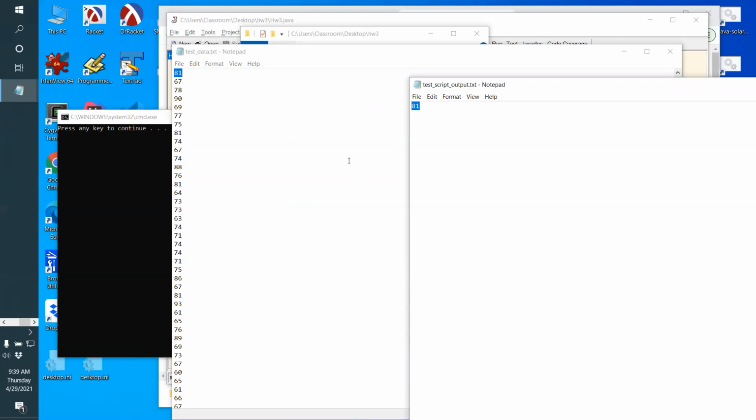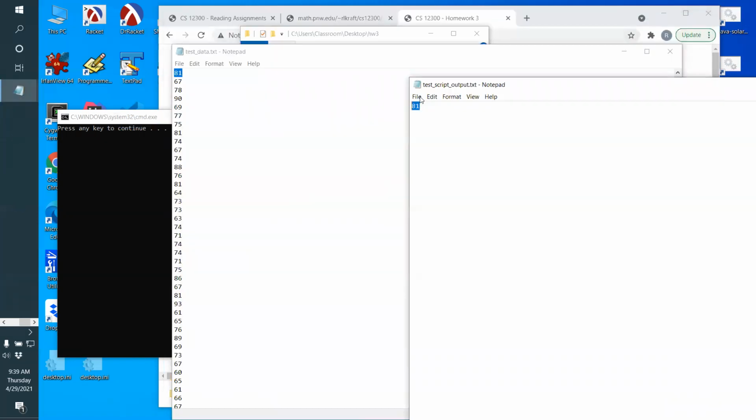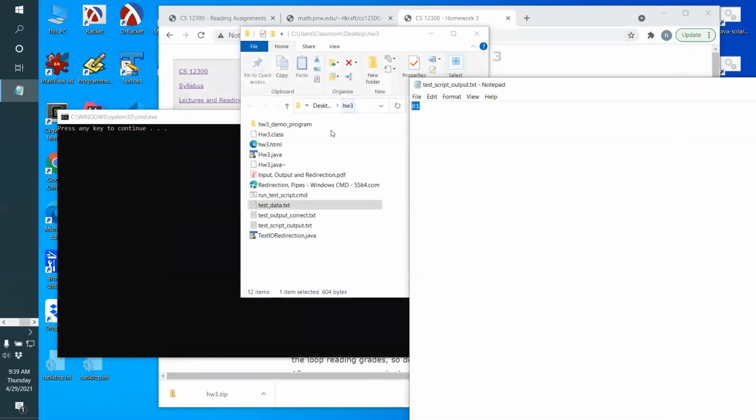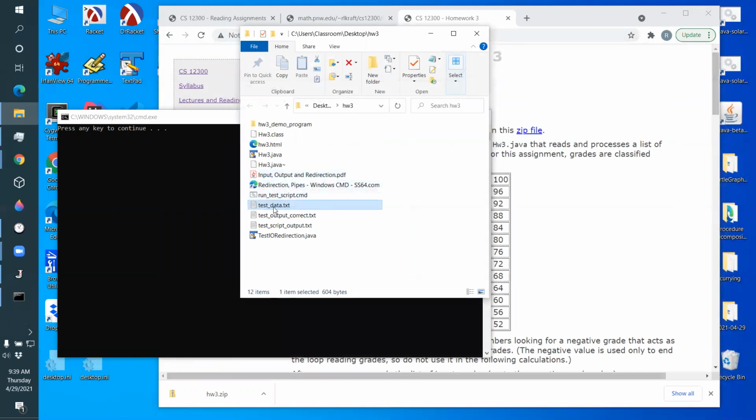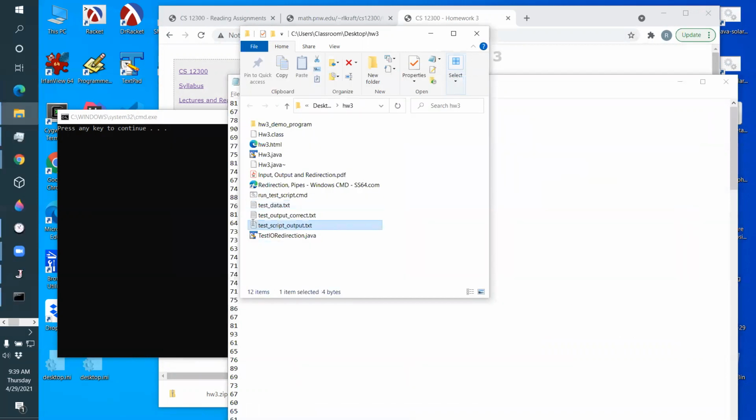I didn't have to do anything in my Java program, it just read from the scanner and printed to standard out. Then I double clicked on that file and it did what it's supposed to do. It read from the test data and sent the output to the test script output file. So it read from here and wrote to here.